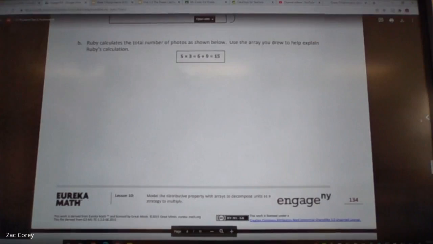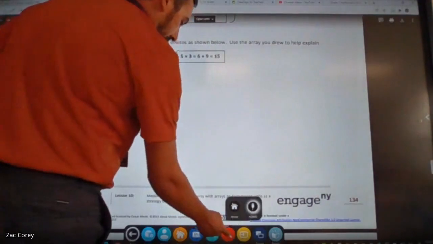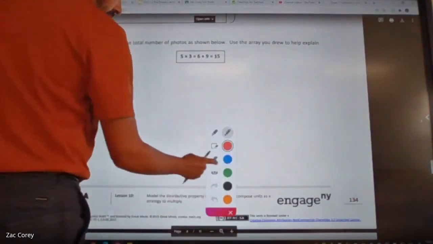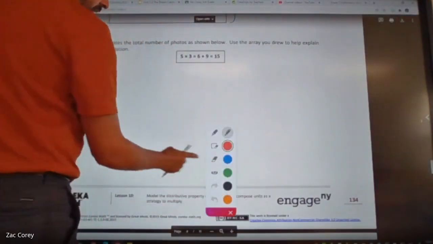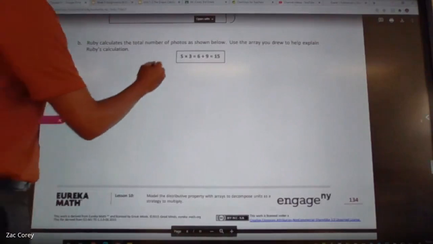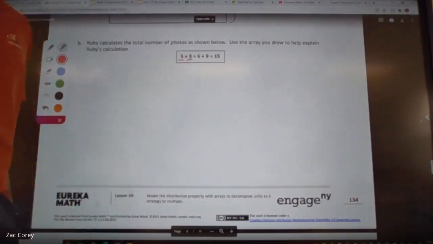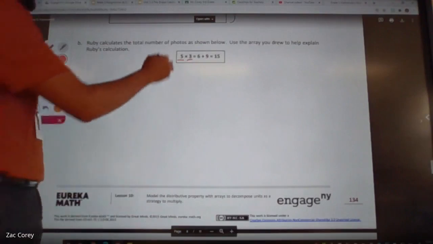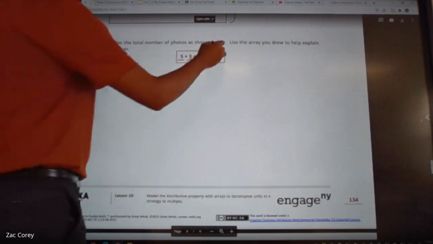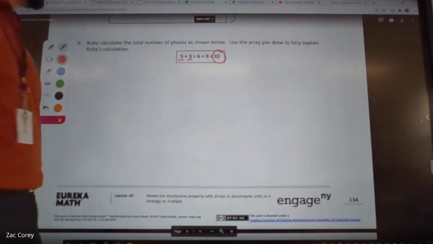All right. So do all these things equal each other? Let's look. All right, so when she looks at her total photo album, she had 5 rows, and each row had 3 pictures. That's what we just drew up at the top, okay? And you do 5 times 3, and that's going to give you 15. Because we count by 5s 3 times, that equals 15.